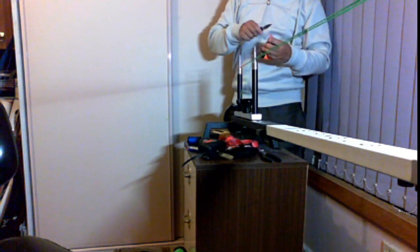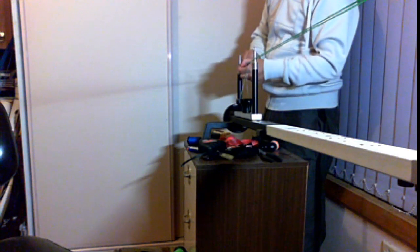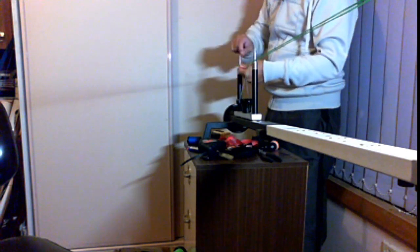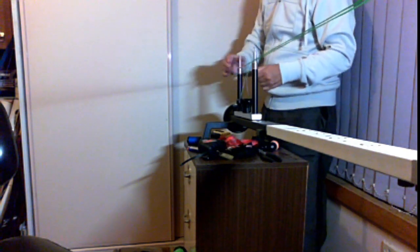Where's my knife? Oh, I'm just holding it here. Here it is. So this bottom loop is a little too small. But the limb is actually quite small. I'll find out the hard way, I guess. I kind of went too small on the bottom loop. Top limb will be easy to do. But I miscalculated the loop here. But it still should look fine. Works fine. Not much leeway, but completely functional. Nice. Good. Flaws and all. That's the way.